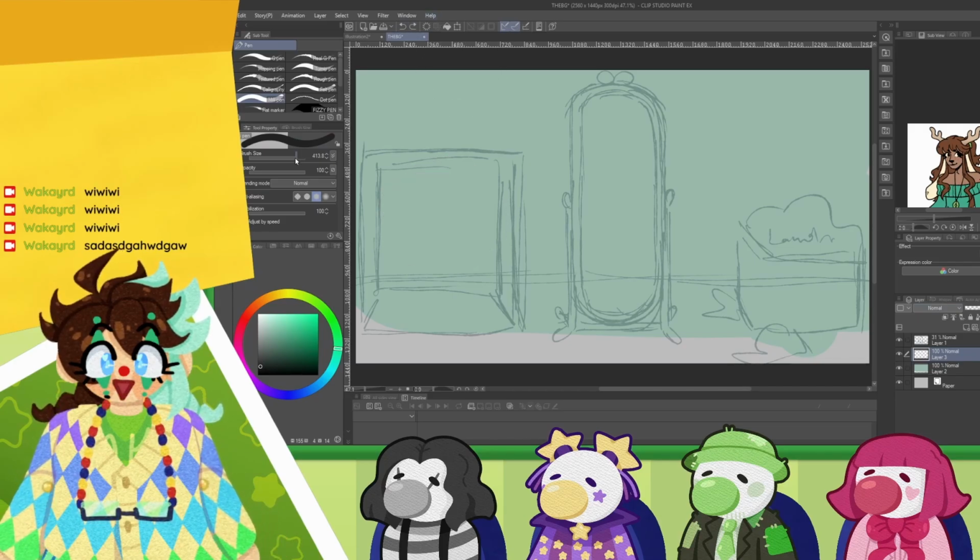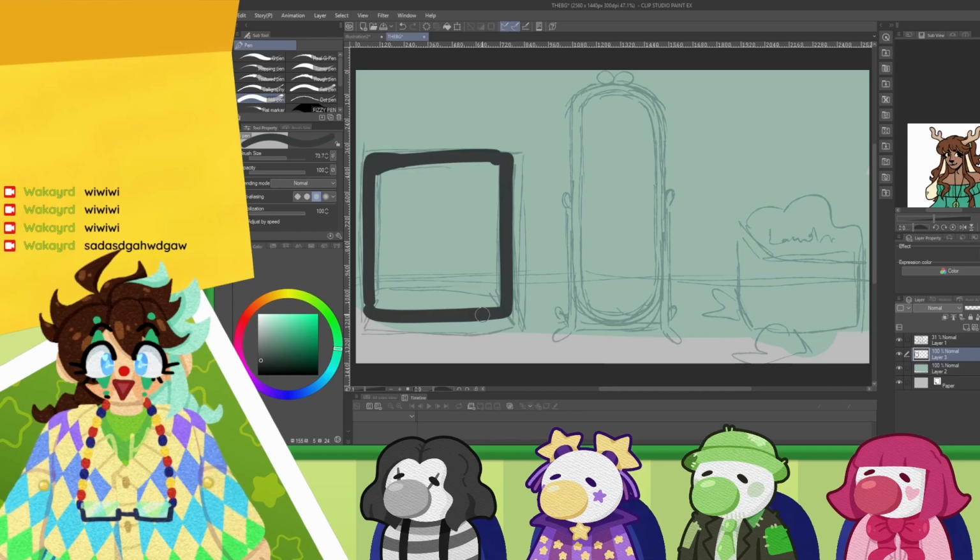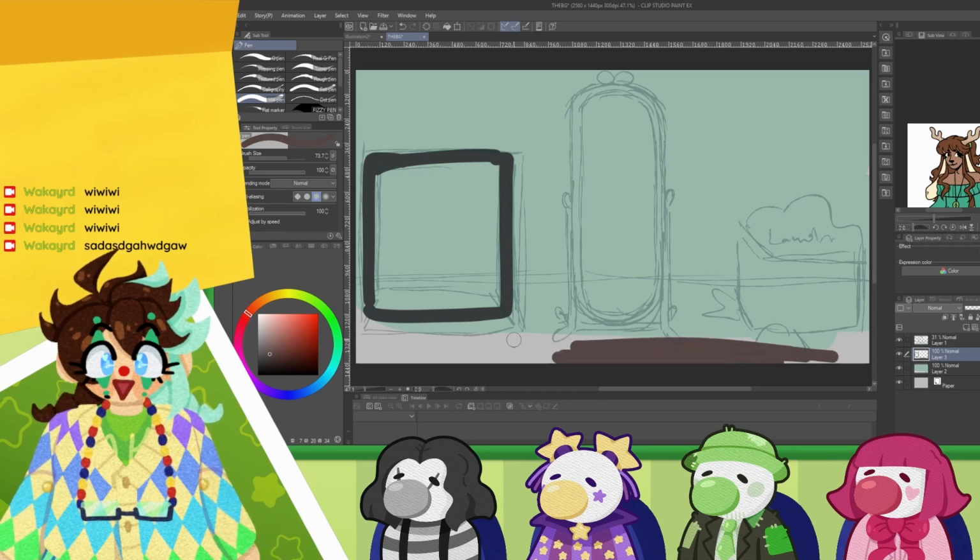So I'm thinking already about the bookcase being this dull black, this dark gray, and the floorboards being, let's bring it to the reds, like this color.